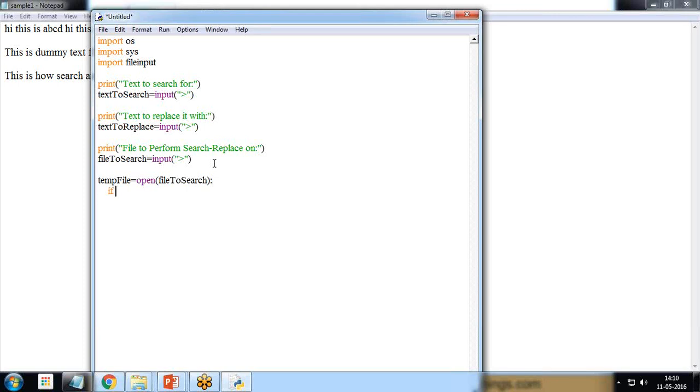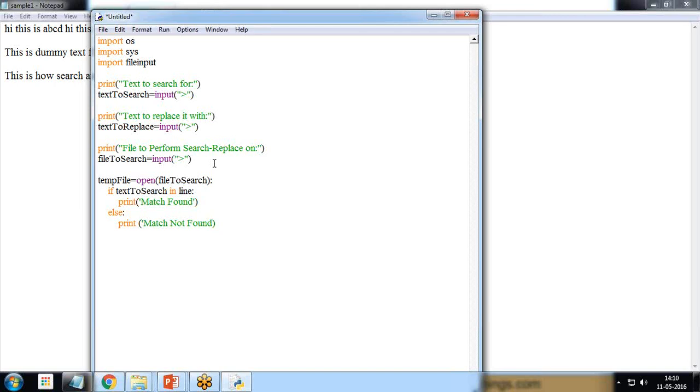If the text we want to search is in line, we'll print match found, else it will print match not found.